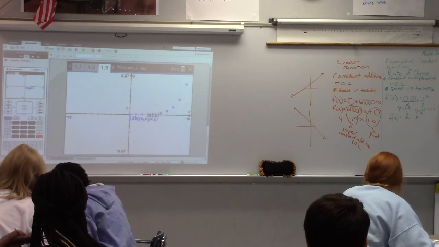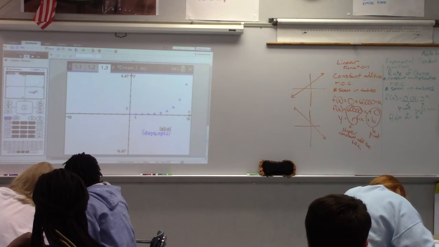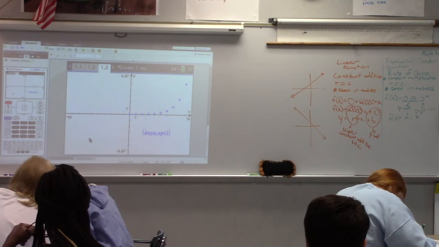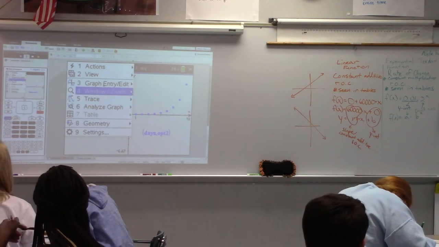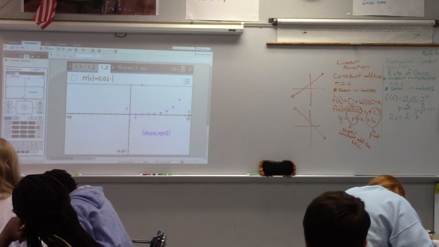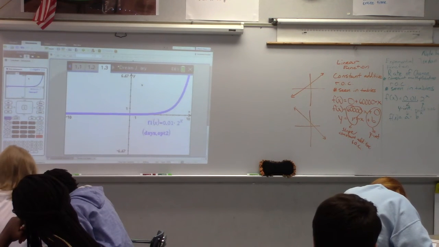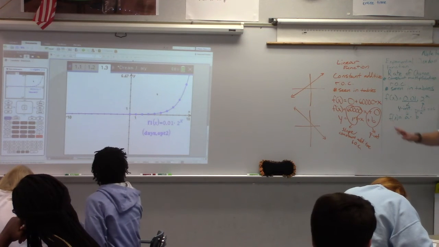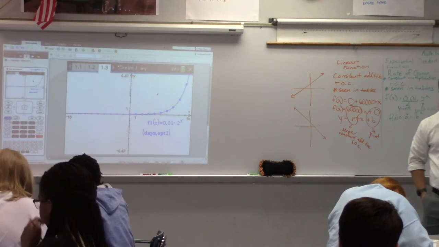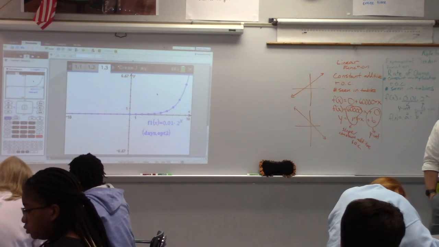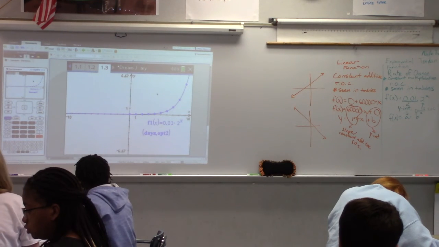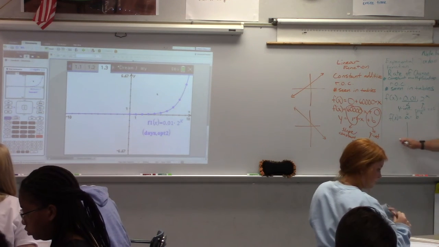That's it. And this calculator graphs it for me. Notice if I type in that equation that we wrote, menu, graph entry, I'm going to go to function. Was it 0.01 times 2 raised to the x? You don't have to type this in, I just need you to see. That equation, does it perfectly match every single one of those points? Yes. So, I just need you to see quickly what the shape of an exponential function is.